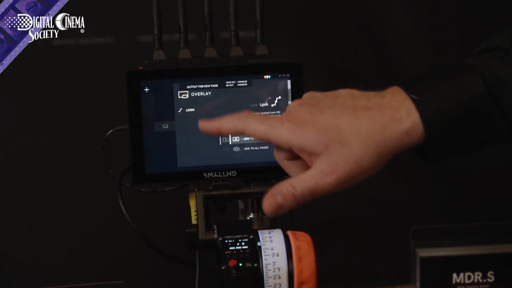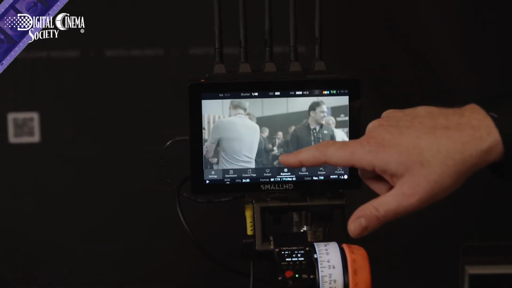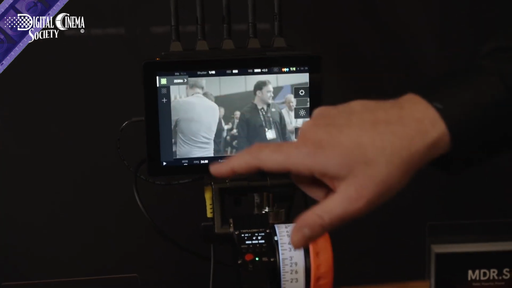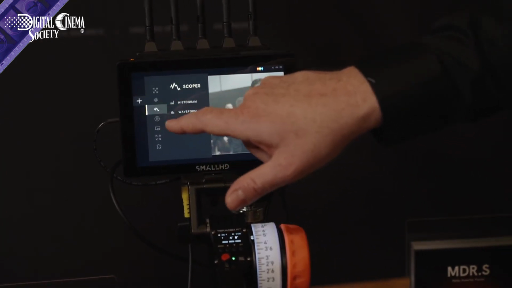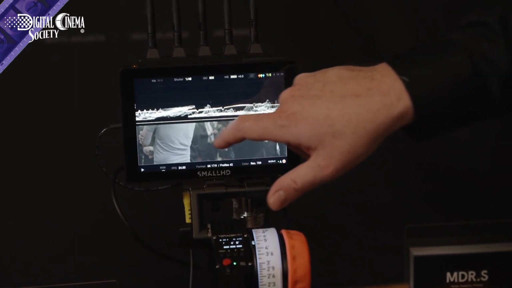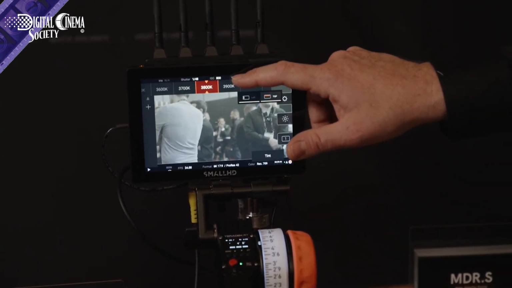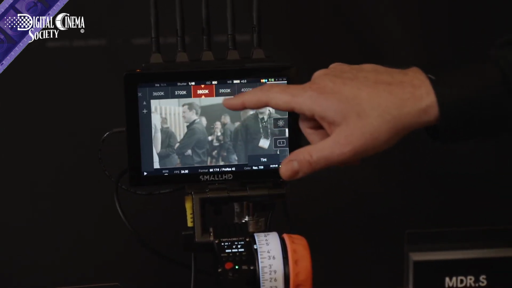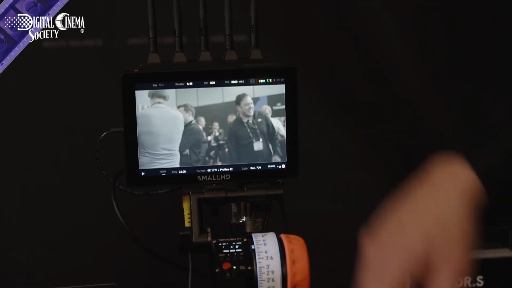So I want to add a look, get added to this page. This is actually the look page, so let me add a zebra or a waveform. And now I've got that on this page. I can flip to another page and have it be clear, and I still have my camera control functions present. I can flop them to the side or to the top, depending on how I like to roll.